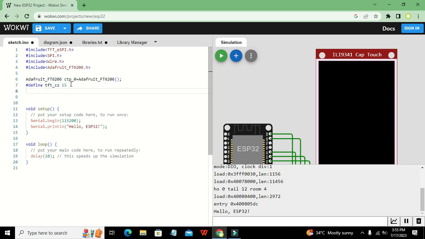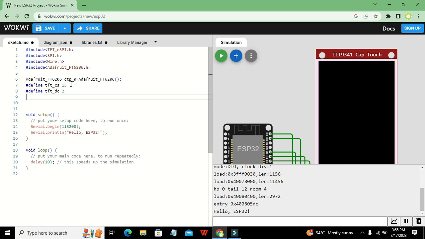So again we will write #define TFT_DC 2. TFT_DC 2 means that now pin number 2 has been given the name TFT_DC.